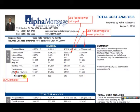We always use the net savings based on a tax benefit that you will have. The higher the interest rate, the higher your tax subsidy. And for your situation, I'm assuming a 30% tax bracket. So the final thing to look at on this screen, really, the monthly payments are fairly close, $13.35 versus $12.97. I told you about $40. In actuality, it's about $38. This payment is lower than this one because you owe slightly less principal. That's all that we need to talk about on this screen. We'll go on to the next screen.